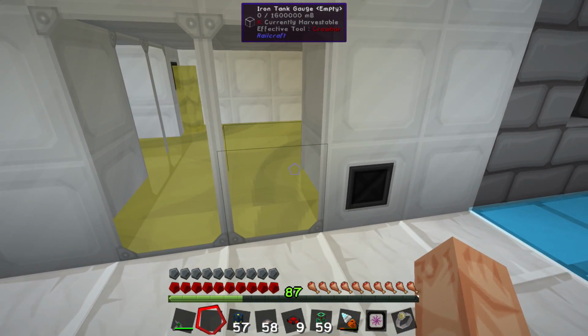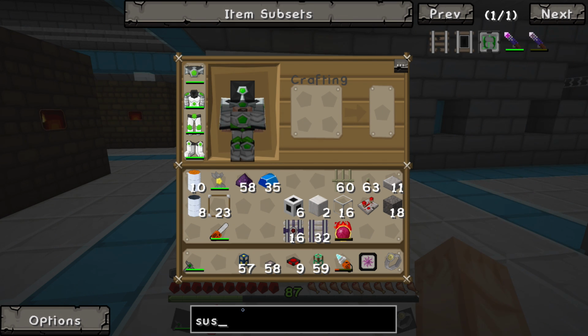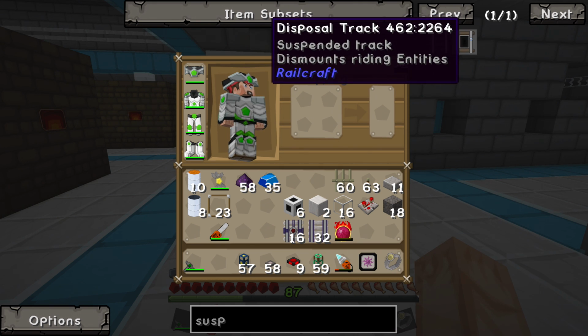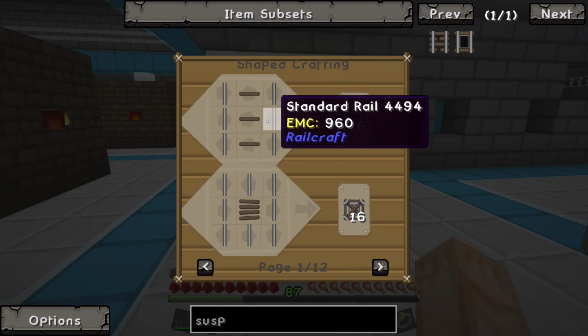So we now have all of our creosote in a very convenient location for collection. What are we going to do with it? Well, I wonder what that little loading thing was for on my mouse there. Not going to worry about it. What we're going to look at is suspended tracks. Oh, look at that. What is this? A disposal track. Suspended track dismounts riding entities. That, well, disposal track. I don't know what that does.